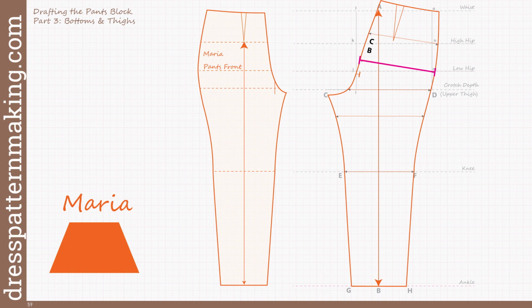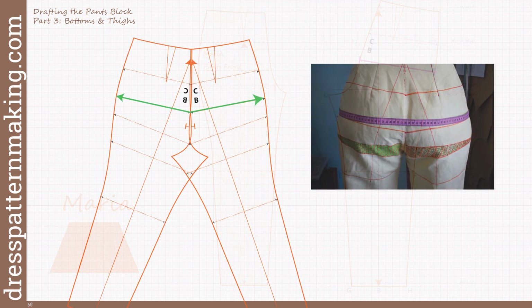When I first drafted the block, and I drafted it 1.5 inches less than the crotch depth circumference, it would consistently seem to be too tight in the low hip, and I would measure myself in the low hip again and again and again. I kept on coming up with it being 1.5 inches less than my crotch depth circumference, but then when I'd make the block, it always seemed too tight when I used that measurement, and I will show you now why that is. I think maybe you can see what the problem is.